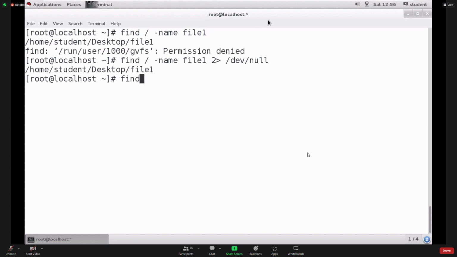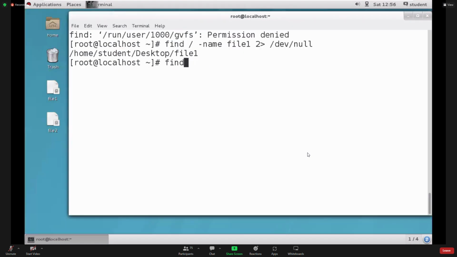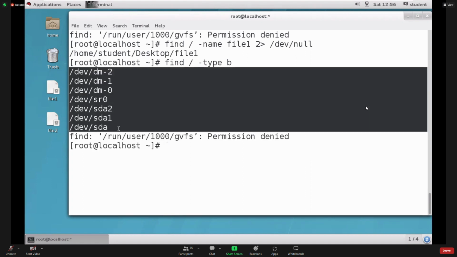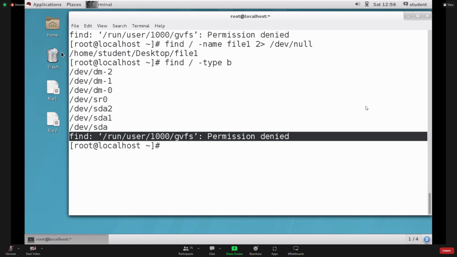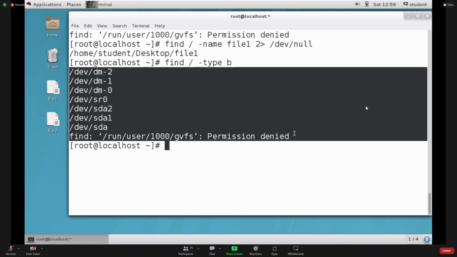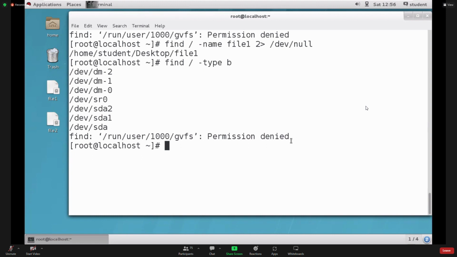Fine. For example, find / -type b, block files, right? From here to here, it's output, and this is error. Total output and errors, both we need to redirect into one file. How? Same command, guys.